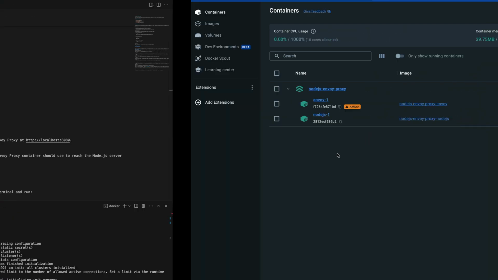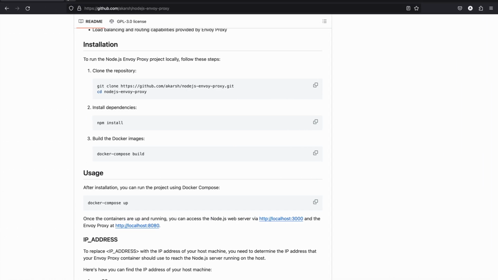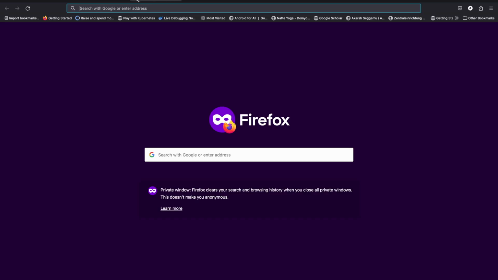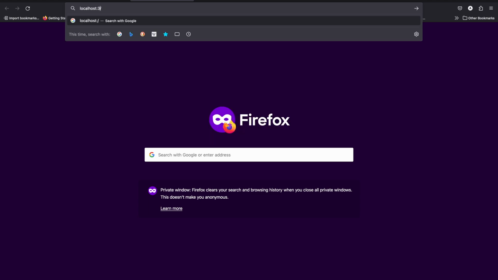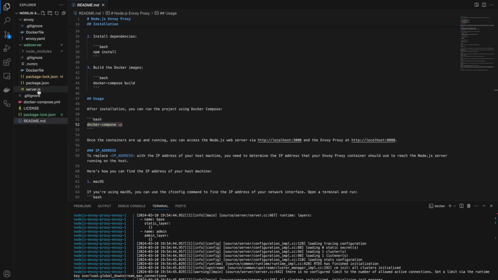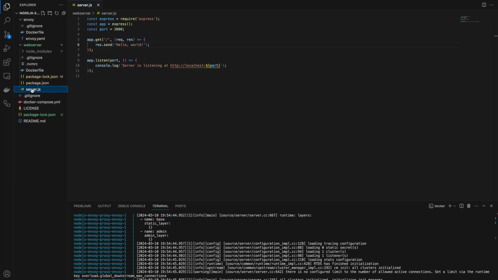So let me go to the web browser, and now we type localhost:3000. So you can see hello world is being served, that is from the web server, but we have an issue that it is not being directed.